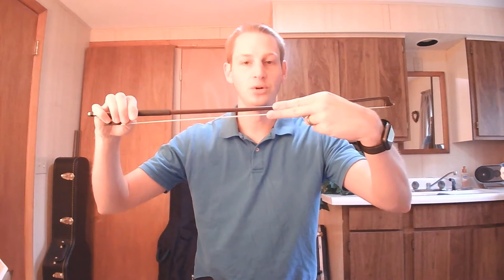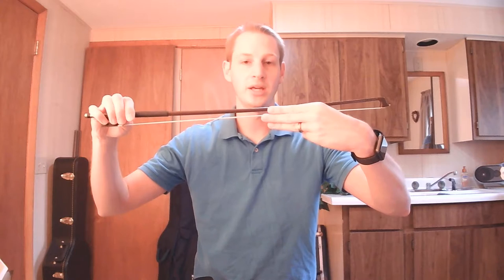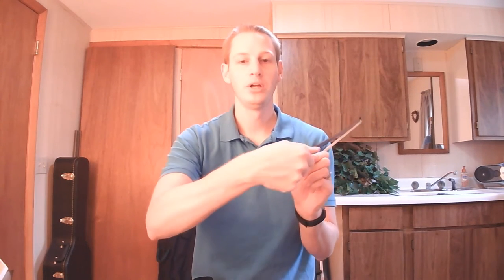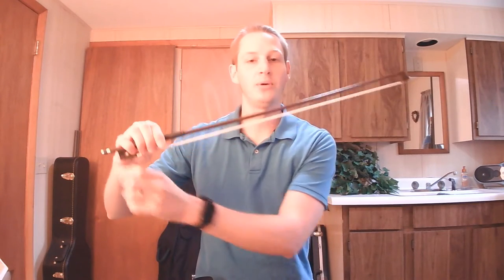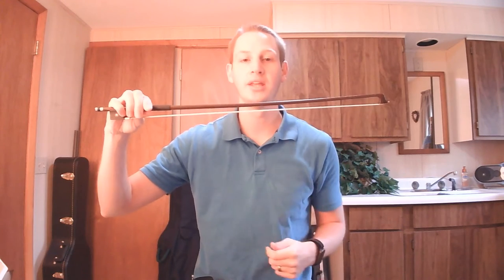If you can fit 2 of your fingers between that gap or 3, then your bow is too tight and you could cause damage to your bow. To loosen your bow, turn the tightening screw to the left. Think left loose, right tight. I know that my bow is tight enough because my pinky just fits between the stick and the hair.